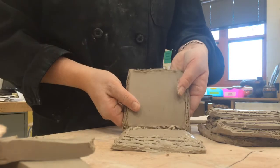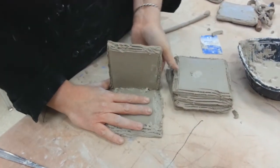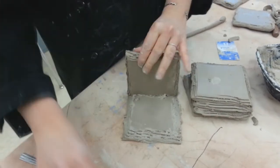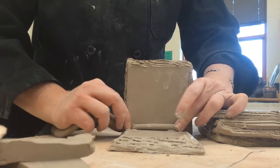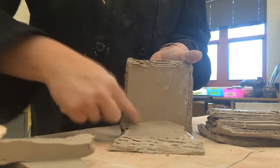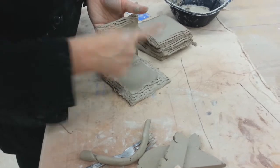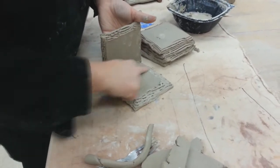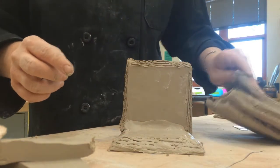And then I'm going to start with my back wall. I'm going to lean that in. I'm going to press my edges together. Kind of work them together. And then I'm going to get that joining coil, and I'm just going to put it on the inside, press it down, and I really want to blend this into my piece. I don't want to see the coil hanging there, but I want to see a curved edge. And we're going to do this to each piece that we put on.